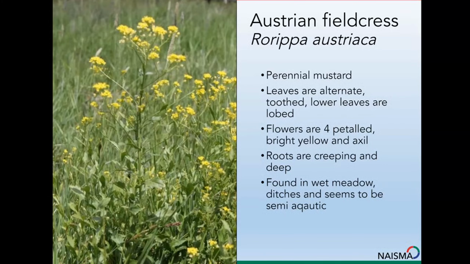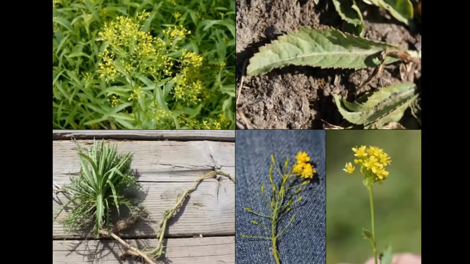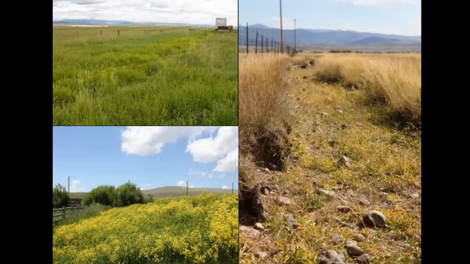So here's a few photos of it. Really small, four-petaled flower. You can see the toothed leaves. They have a more olivey kind of green color to them. And at the bottom, you can see a plant we pulled out of the bottom of a ditch with multiple buds along that creeping, adventitious root system. It produces tiny mustard seeds, and you can see some of the places that we'll grow it.